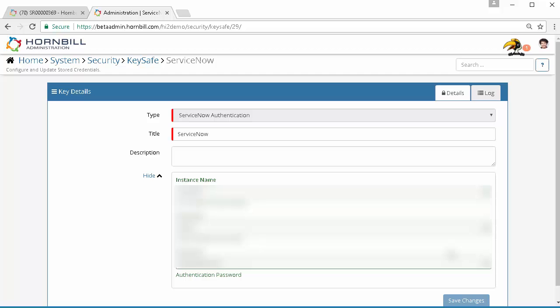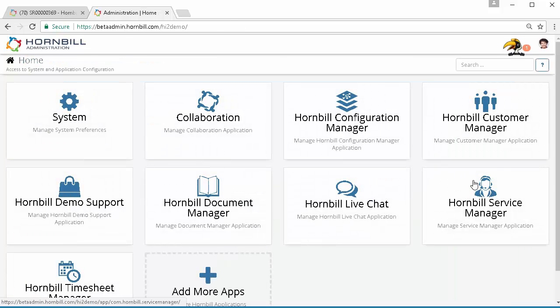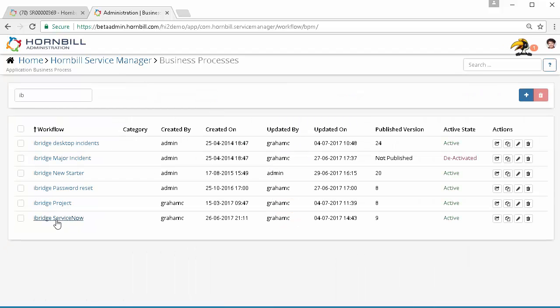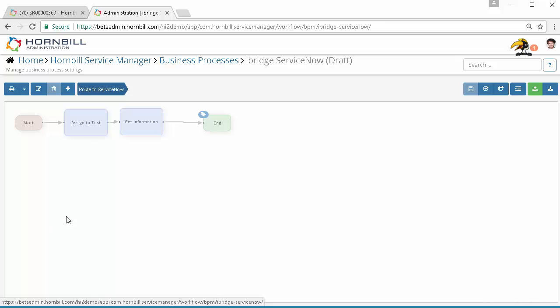With those details entered and validated, we can now go ahead and build the integration in our business process tool. So if we come back up to Service Manager and Business Process, we can look at the process where we want to add these options. So in the first instance here, we're just going to break the line and add in an integration call.